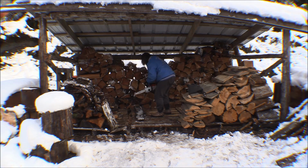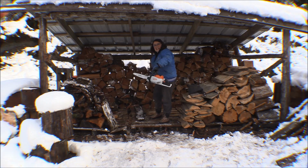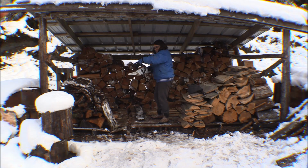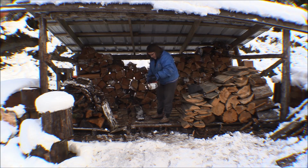Okay, let's see your new Christmas present. Show us what you got there. What is that? It's a Stihl MSA 120C battery chainsaw. And you put a little oil in here for the bar. And you can check the battery life right here. And this is how the battery pops out right there. And you make it go. Hold this orange button in and pull the lever. Like that.